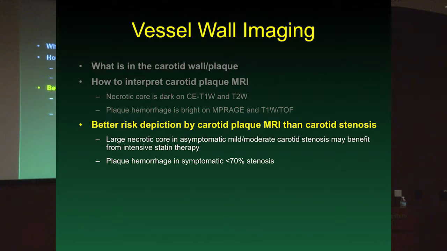intensive statin therapy, even though current AHA guidelines would suggest that maybe this person only needs mild or moderate statin therapy. And the other test that we're going to do is to ask the question, what if you already have symptoms and you have that late stage finding, intraplaque hemorrhage? Those are patients we're very worried about.